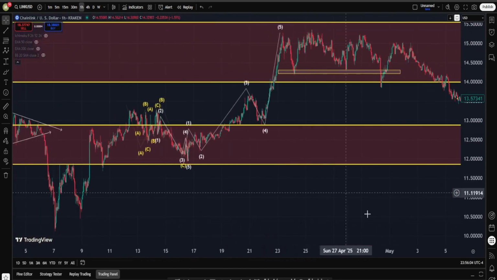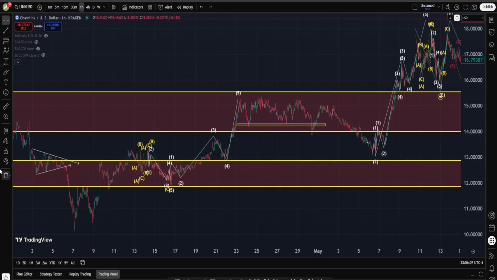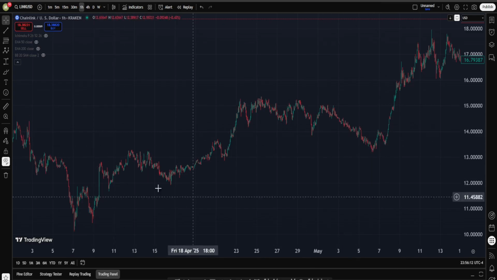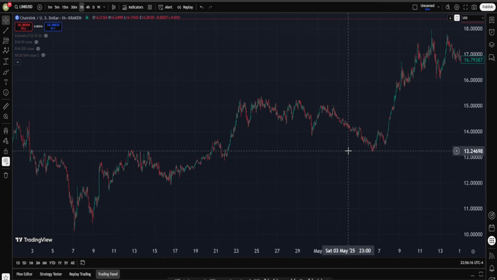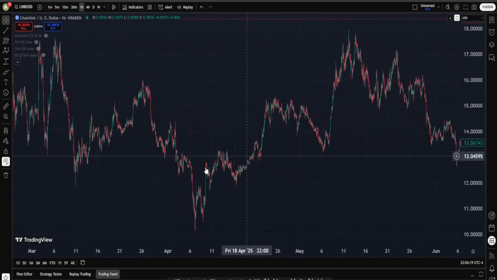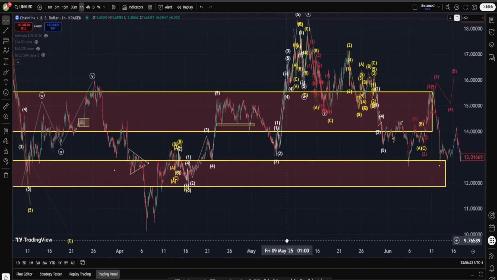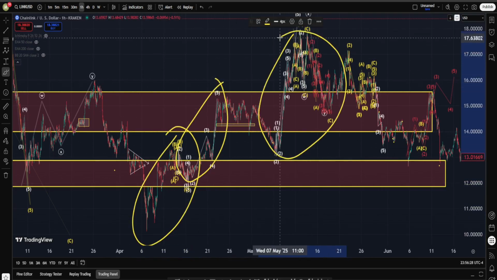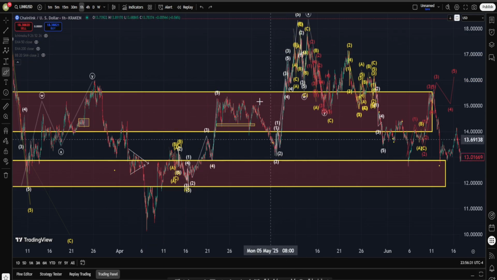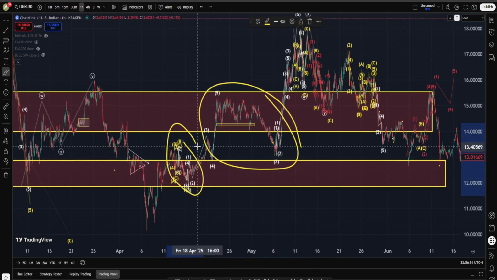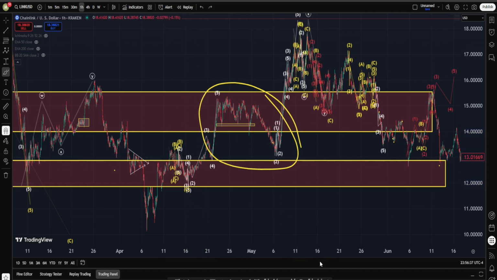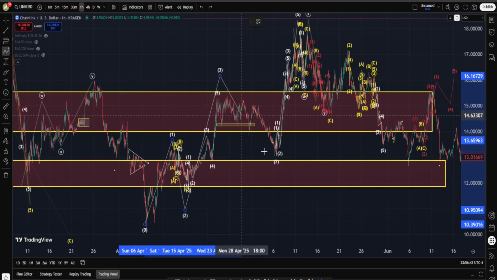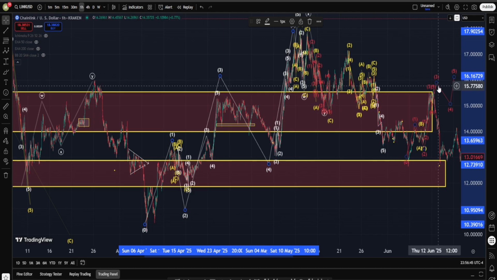Now, having said all that, let's zoom in more and see what is happening. And as you can see, let's just hide everything. Okay, we are clearly having overlapping of the waves between this move down and also this one. And sure, this is a very small overlapping of the waves, but I think it is absolutely there. And based on that, as you can see, this wave is clearly bigger than this one, and this is absolutely the biggest wave in this structure. Also, this move is 100% bigger and stronger than this one. So it seems like all the rules are applying to this thing being a 1 2 3 4 5 in form of an expanding leading diag.